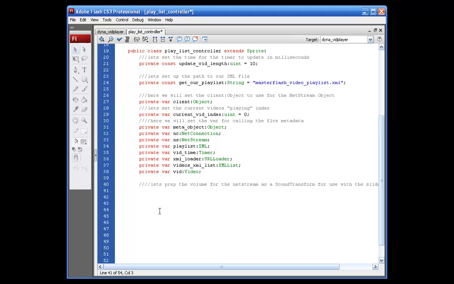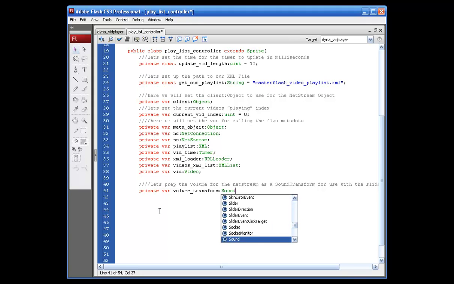Okay, so we need to say private var volume_transform colon SoundTransform, semicolon. Okay, and now we can get into our constructor.